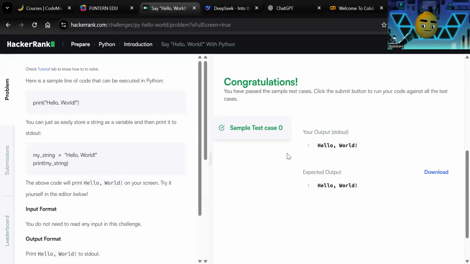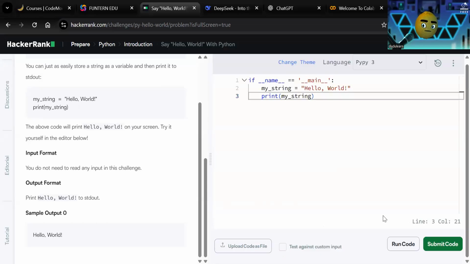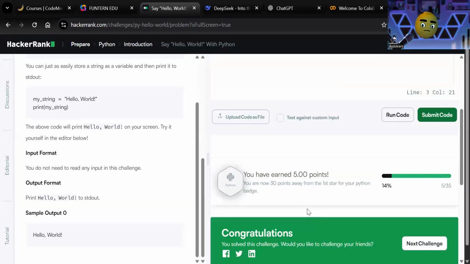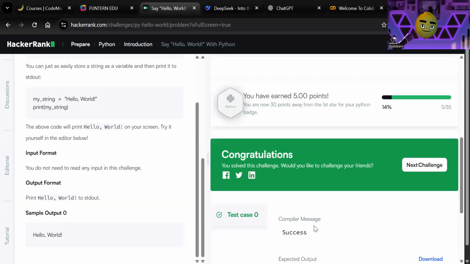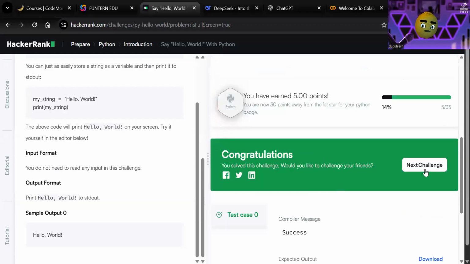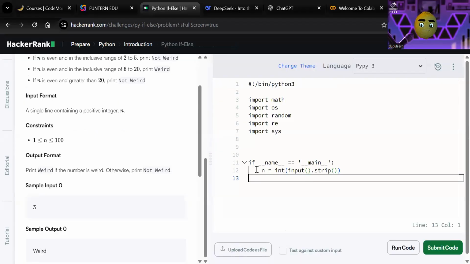So that works now, and we can even submit the code and fetch the results. So basically this challenge is a success, and that challenge got passed.